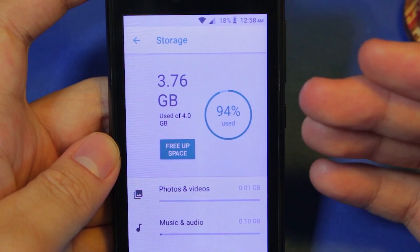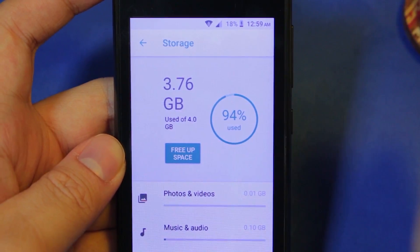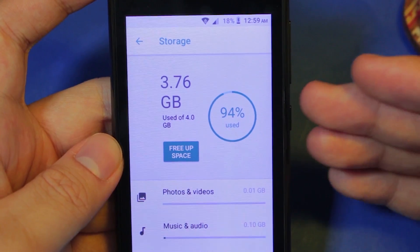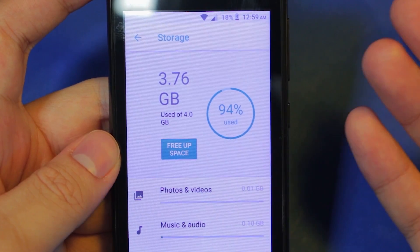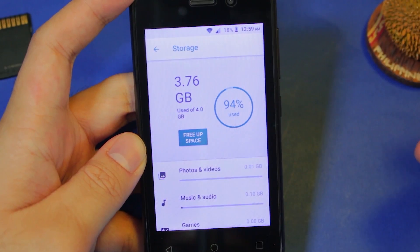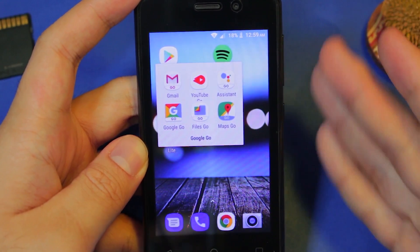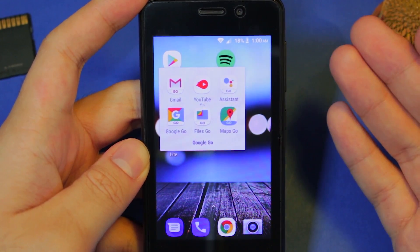A hundred megabytes — that's a lot. My biggest issue with this phone was actually the storage, not the RAM. As long as you just single-task, the RAM is fine. The storage is way too small. They could have cheaped out elsewhere — maybe not included headphones — just to have eight gigs of internal storage. Out of the box, it had like two gigs of free space. Google does remedy this with Android Go apps: Maps Go, Files Go, Google Go, Gmail Go — stripped down versions. So not just the OS but also the essential Google apps are stripped down to use less space.